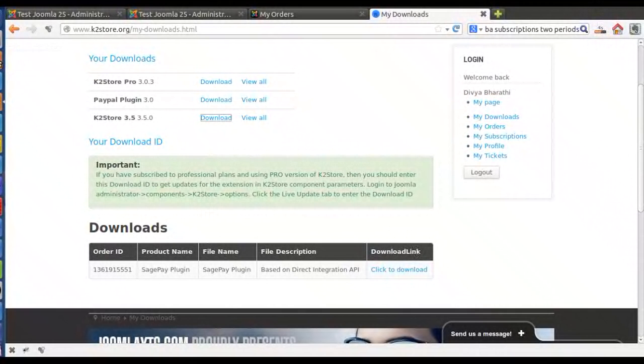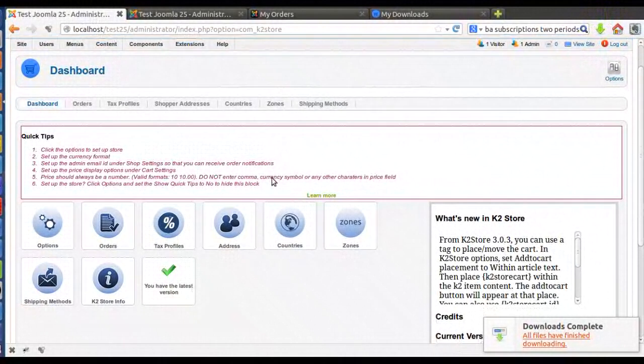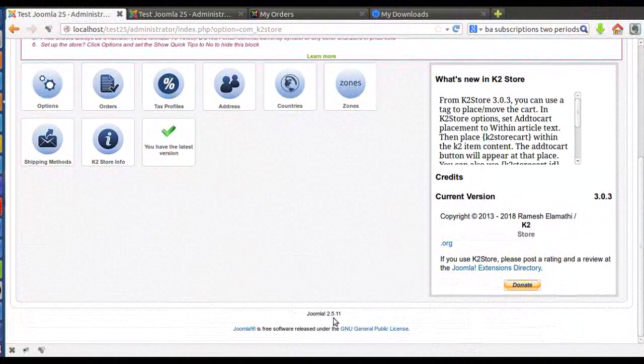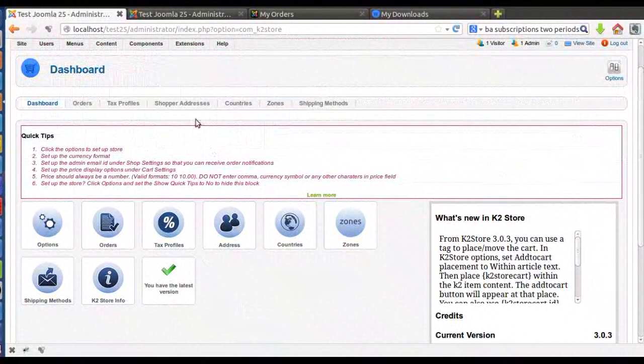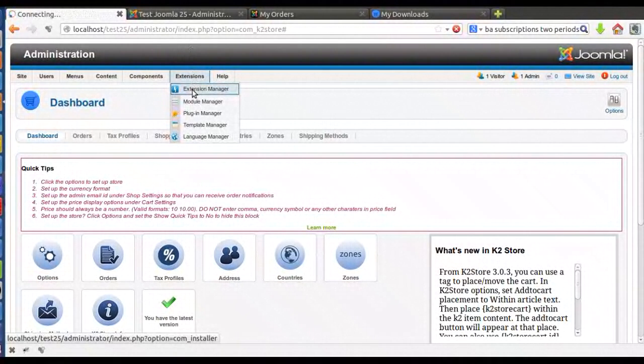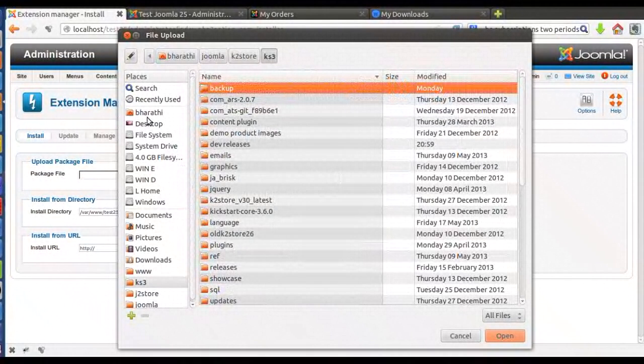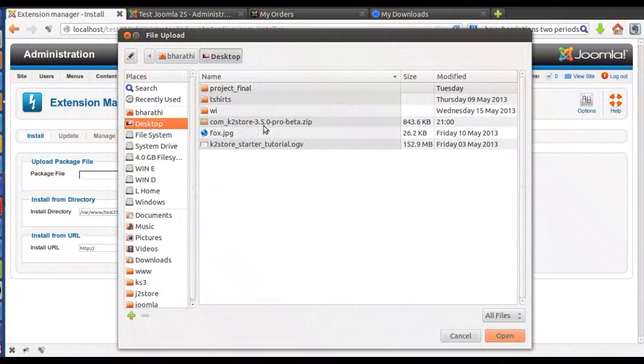So once you download it, just go back to your Joomla installation. I have Joomla 2.5.11 running, and go to the extension manager, and choose the file which I have already downloaded.